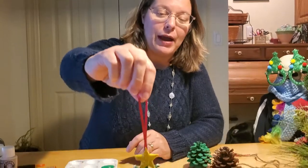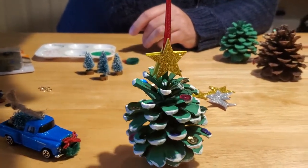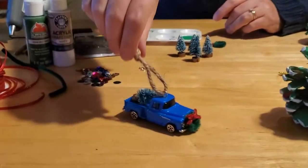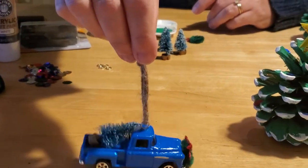Okay, so today, boys and girls, we've got some fun Christmas ornaments that you can make. We're going to make a pine cone Christmas tree. Look how sparkly that is. Isn't that sweet? And because we read The Little Blue Truck's Christmas, we're also going to make a little blue truck Christmas ornament. Isn't that adorable?